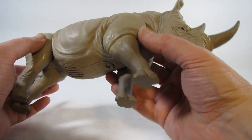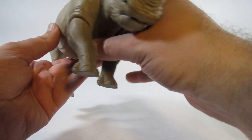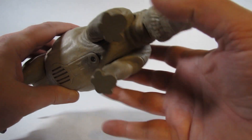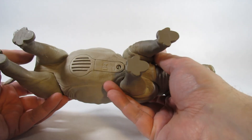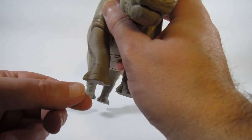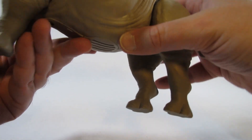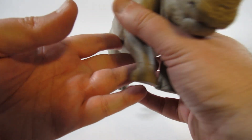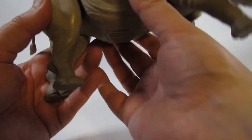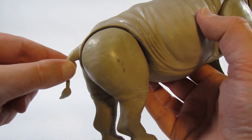There are lots of wrinkles sculpted throughout the rhinoceros — some nice wrinkles on the head, on the body, and around the neck. The underside has no real details on the bottoms of the feet. We have some toes there but they're not painted. It might have been nice if they painted it a little bit more. Here's the tail — it's a thin piece of plastic so it will bend, but we don't want to do that because it'll likely break.